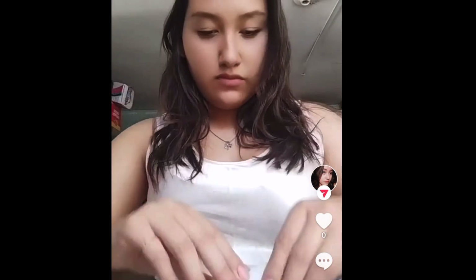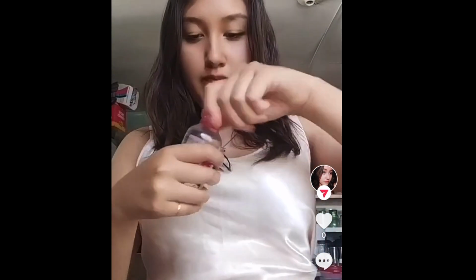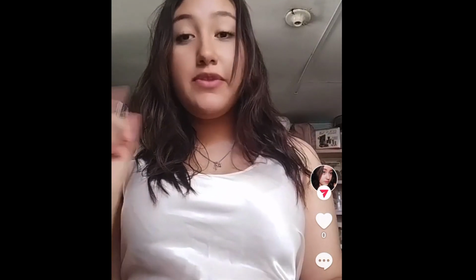Okay, the first step is in a bowl or in a plate, add 2 eggs and 1/4 of milk. And also add the vanilla, and when everything is in the bowl, you mix. When everything is mixed, grab the bread and submerge it in the mixer.